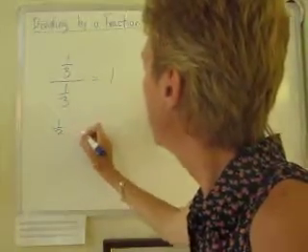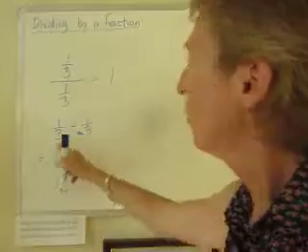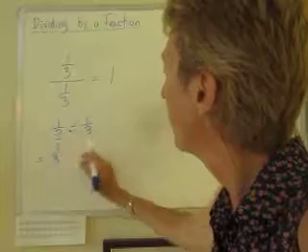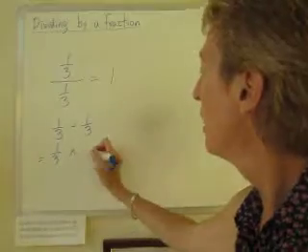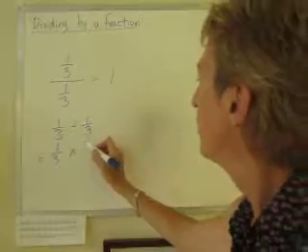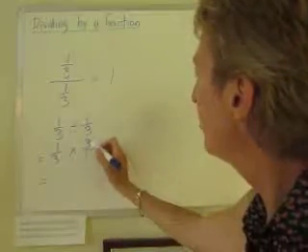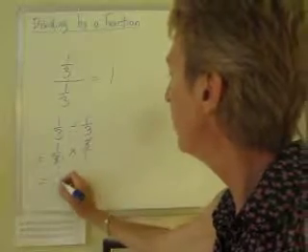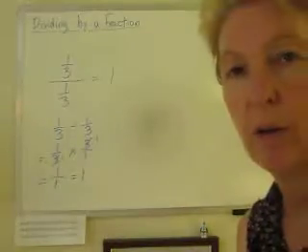We have our fraction divided by itself. The first number we leave as is. The division sign changes to multiplication, and the second fraction becomes inverted, flipped upside down: 3 in the numerator, 1 in the denominator. Now we simplify this. 3 goes into itself once. We have 1 times 1 in the numerator, 1 times 1 in the denominator, which equals 1. Okay?